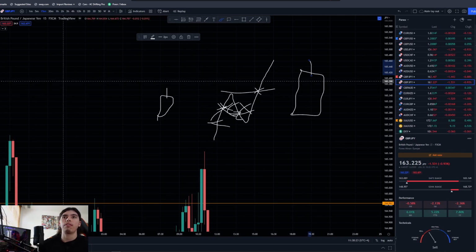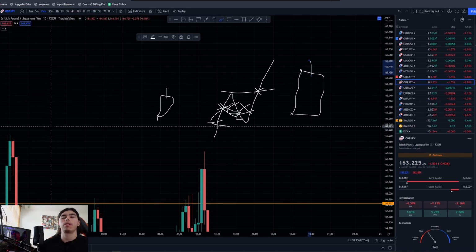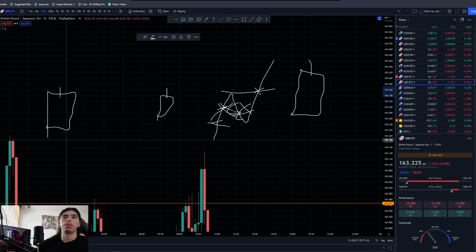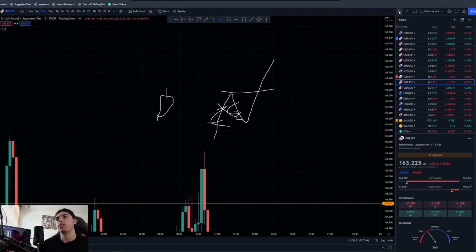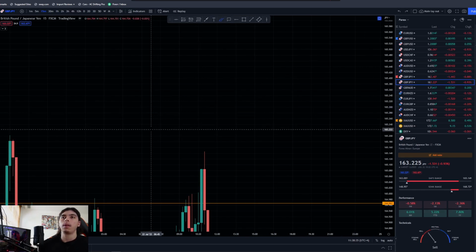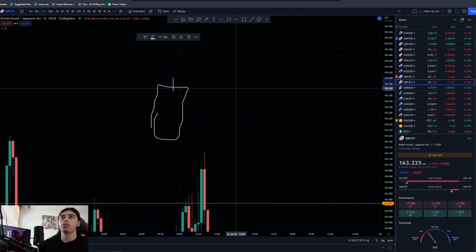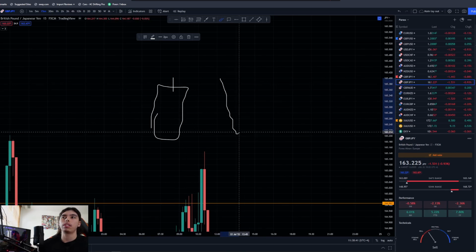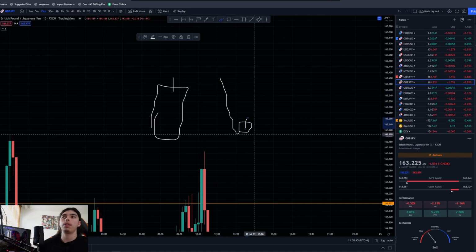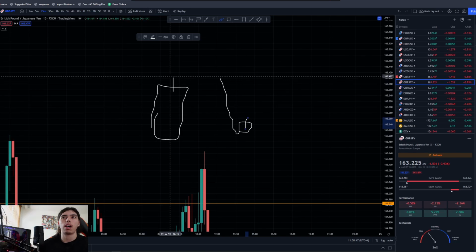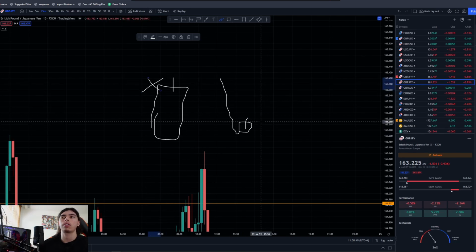Well, let's say we have a 4-hour candle closing bullish like this. This is going to be the last example. I don't want to get too much in depth, but we'll get a little bit in depth. This is more of an advanced video, but let's say we have a 4-hour candle closing bullish. On the lower time frames we pull back, and now we're starting to create support here, right? So we created a 15-minute bullish candle, but that's still not enough. Our bias is bullish because the 4-hour closed bullish.